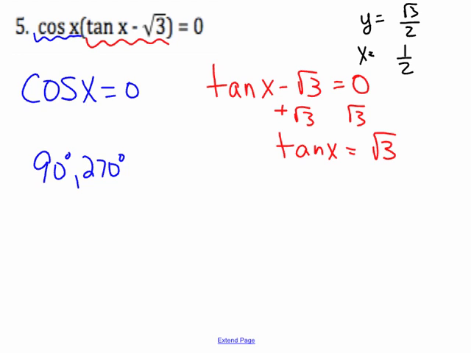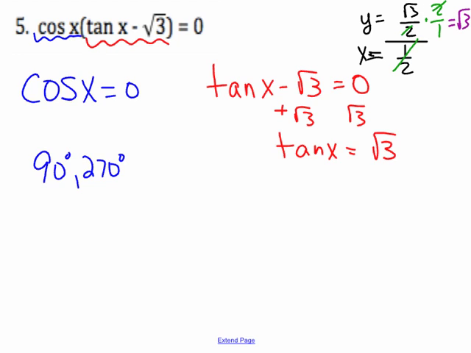Because if I put those two over each other, like if I made a fraction right there, remember when I'm dividing a fraction by a fraction, or any number by a fraction, I take that fraction that I'm dividing by and multiply by the reciprocal, 2 over 1. And of course, those 2's would cancel, and it would leave me with just the radical 3, which is what I want.